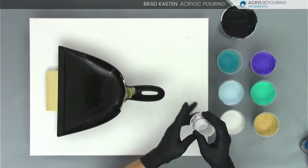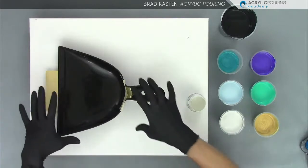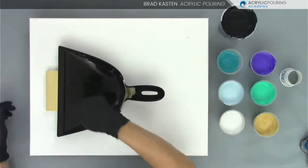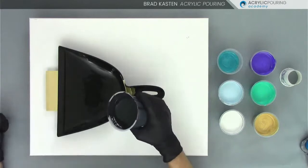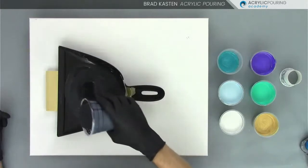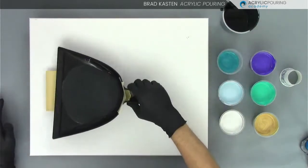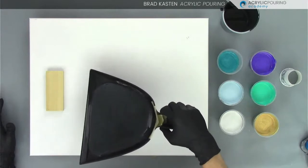I've got a little tiny three ounce cup here. This is going to be our open cup for what we're going to put inside the dustpan before we move and transfer that paint to our surface. I'm going to put a base coat down in our big old giant dustpan here and then flip the camera so you can get a close-up view. All the colors are going to be kind of flowing into this base coat. The base coat is going to play a big role in this technique.